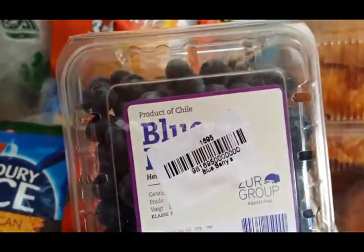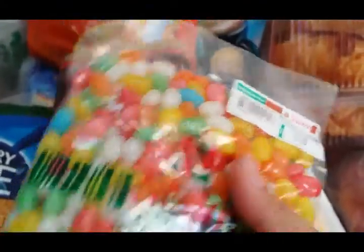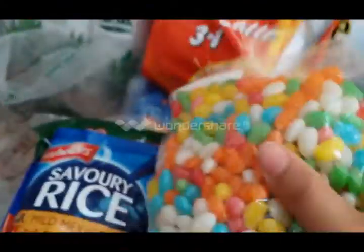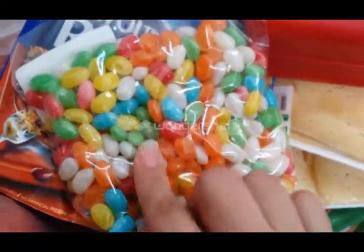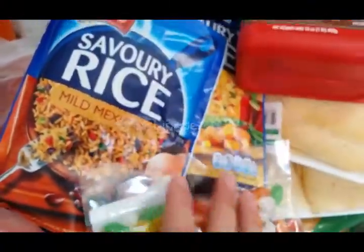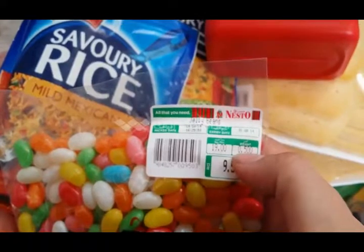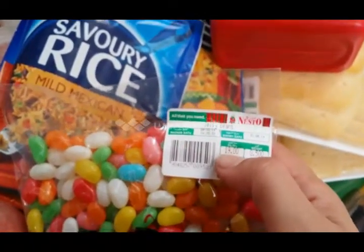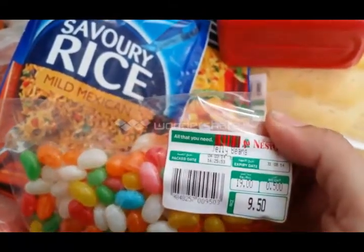Okay, product of Chile — I think I'll try it. And candy — jelly beans! I didn't find these in the sweet stores or the candy stores. But here, if you want chocolate or something like this, you can get it. This is 500 grams and it cost me 19 dirhams. It's called jelly beans — I'm not sure I'll love it, but I want to try it, and my kids will love it!